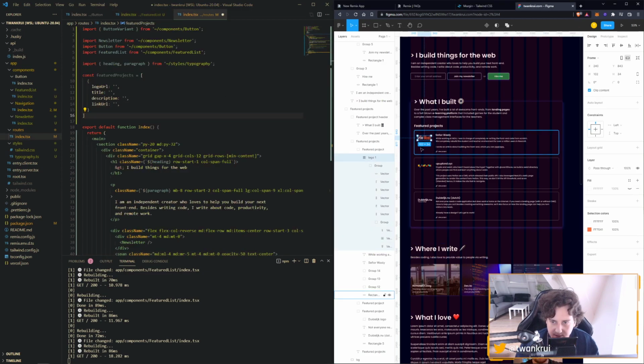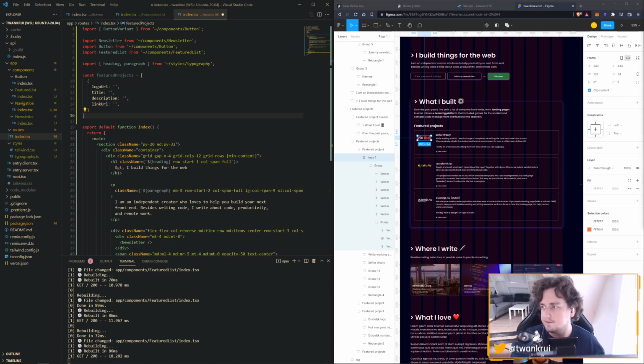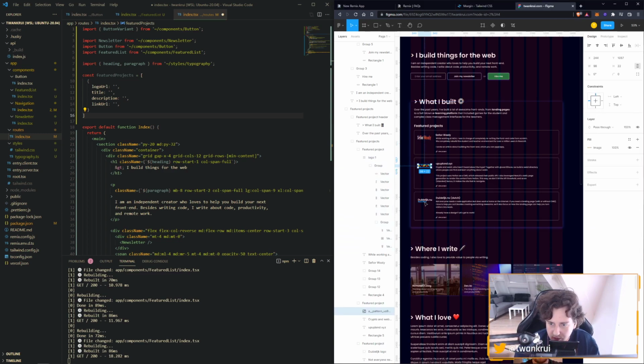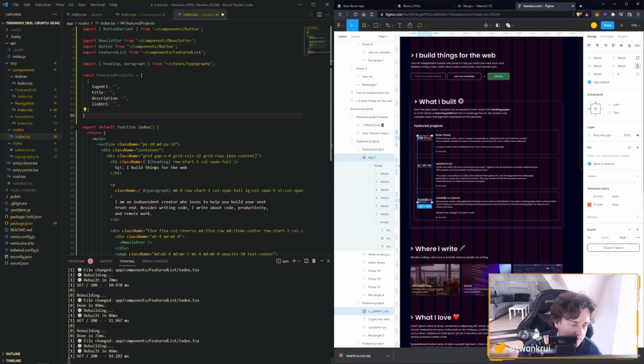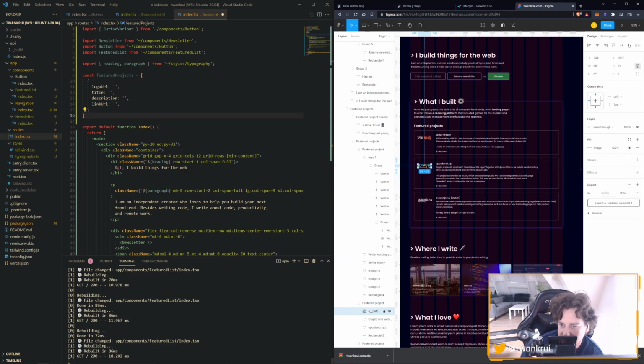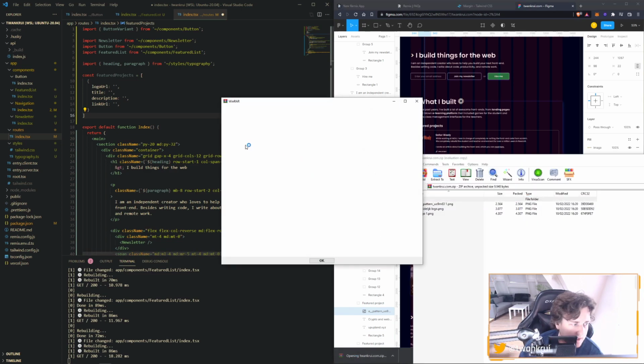Okay, so let's just export these logos. Do I want to export them as SVGs or PNGs? Let's just do them as 2 times PNGs. I'm okay with that. I mean, it would be nice to have them as SVGs, but this one is a PNG already, so let's not bother.